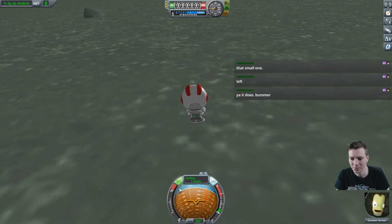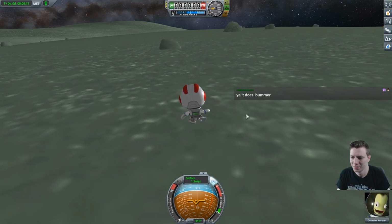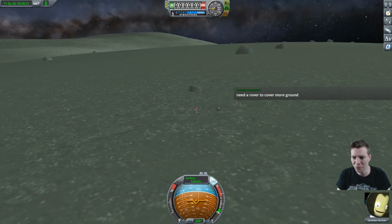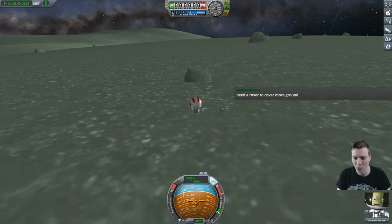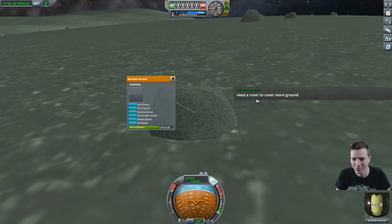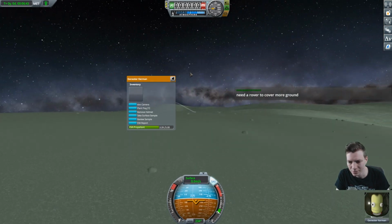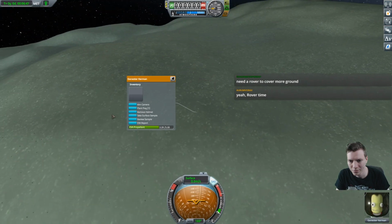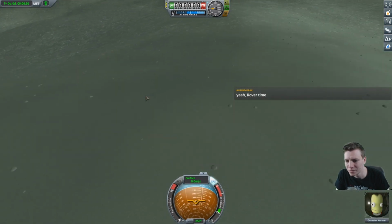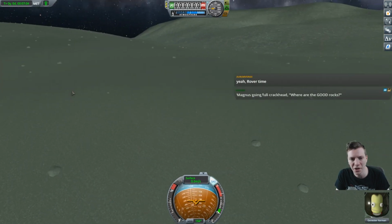Where are all the good rocks? So it's just surface scatter. Need a rover to cover more ground. Yeah, I haven't built a rover yet, so if I can't find one easy, yeah. Nothing. They all look the same. They all look the same to me. I don't see anything. None of these kind of stand out.